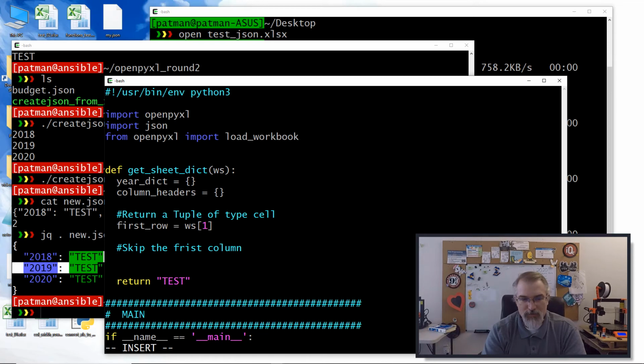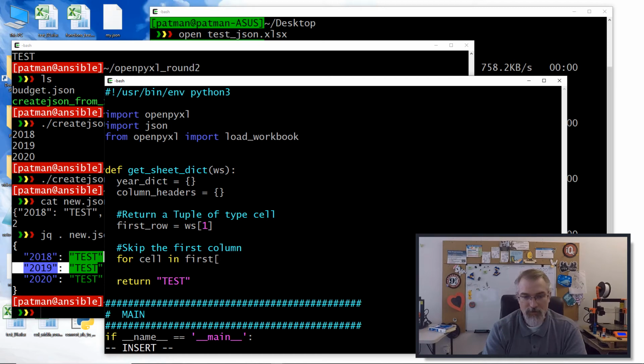So I want to make sure I'm speaking the same language. Since the JSON can be unordered, it's not necessarily going to be in the same order. I want to make sure that I'm covered in that case. So what I'm going to do is create essentially a hash table, I guess, a dictionary of my cells.